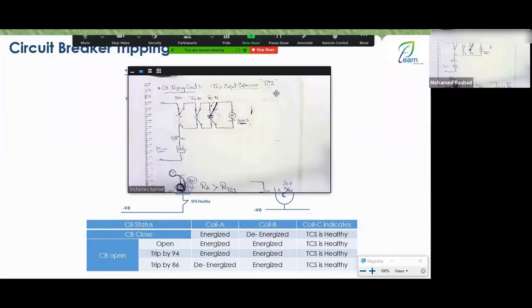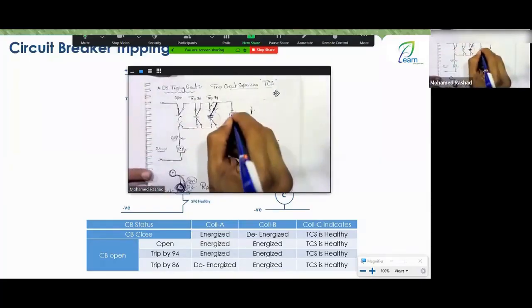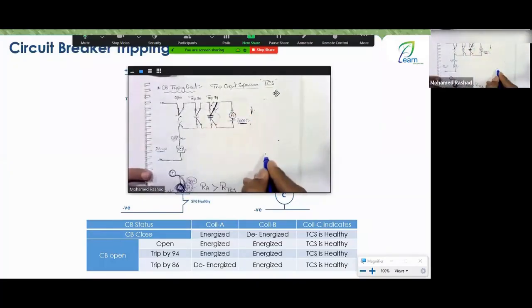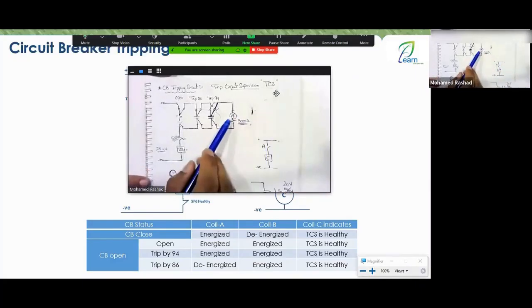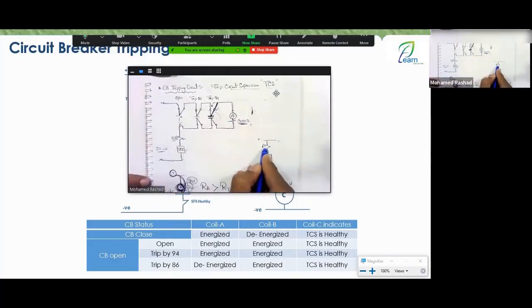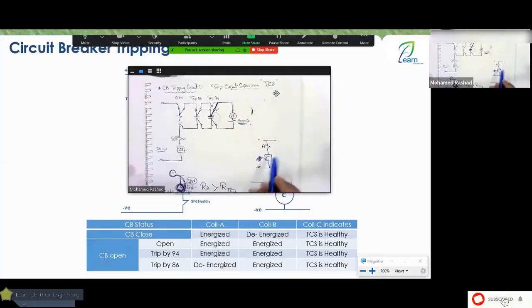Now, if the breaker opens, what does this coil do? There is another coil called coil C, which has a negative on it. It receives a contact from coil A here. So if coil A is intact, it closes its contact here, activating coil C, which means everything is fine. Coil C has something called a flag, like a little flag. They make it an orange colored flag. It's like there's a round thing, and this round thing has a flag raised.